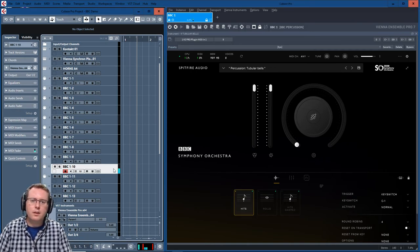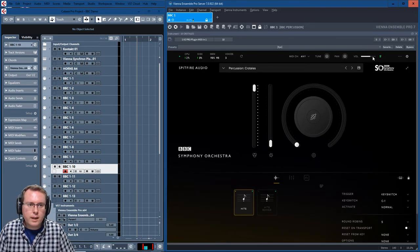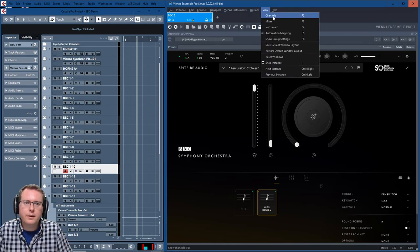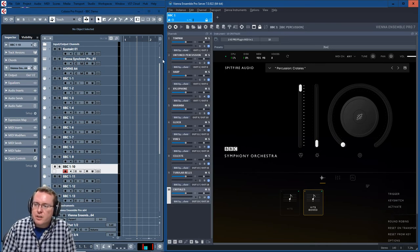And is there one other thing? I forget. Oh, the crotales, yeah. Pretty straightforward again. Two octaves of crotales, and fortunately they also have bowed. These are naturally a little on edge when it comes to tuning, but I think all in all, pretty good. So that's it for the percussion. And I think there's lots of really cool stuff here.